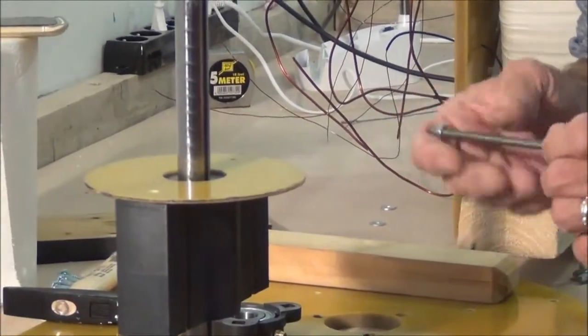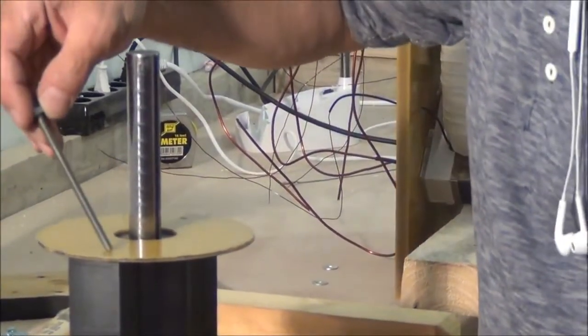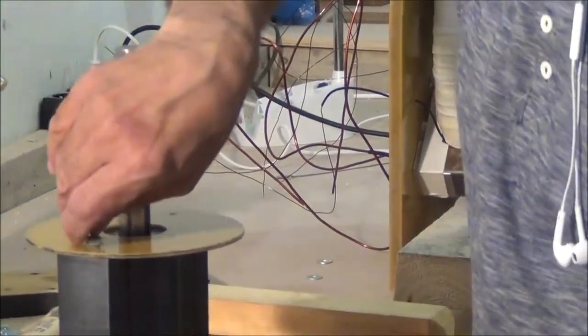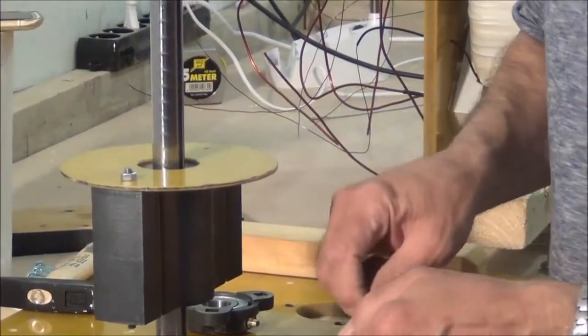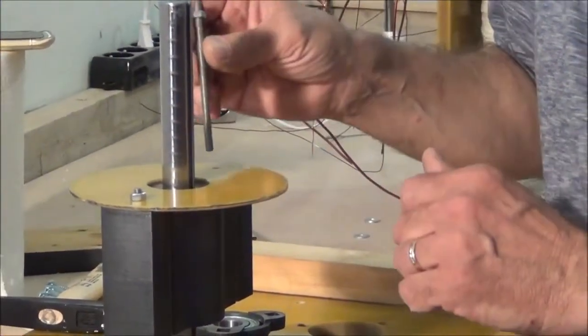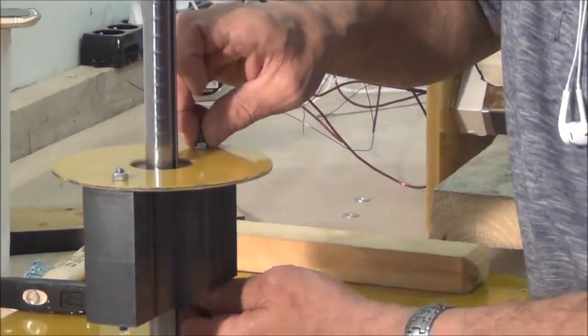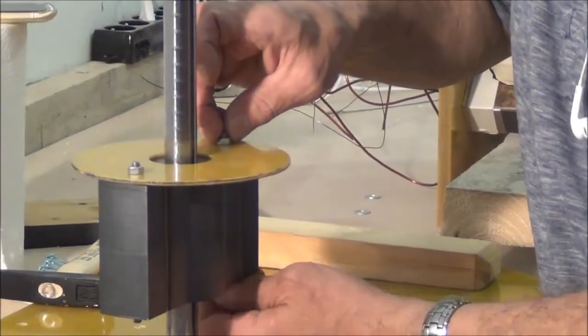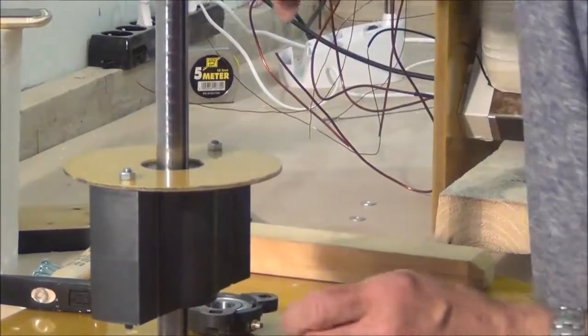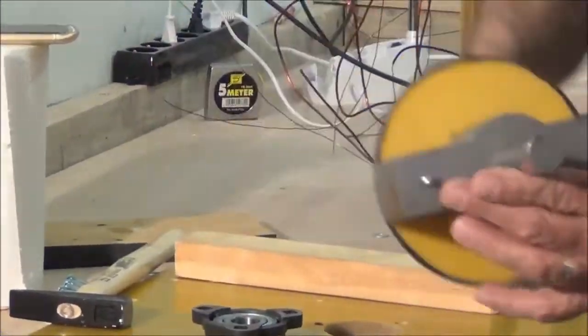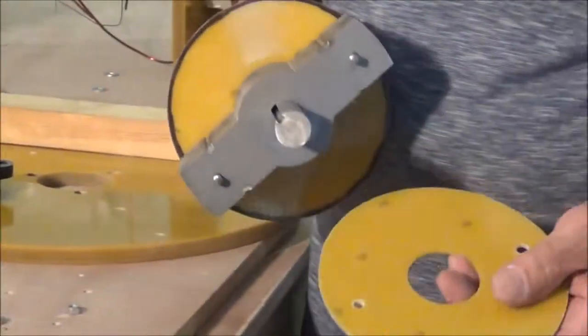And it's a little difficult to find four inch long bolts, at least here. So what we did was we bought threaded rod and just cut it to the length that we needed. This is a six millimeter threaded rod. So just put these in and you're not going to use any washers or lock washers on it. Just to keep the weight down, you want to use minimum fasteners here so that you don't have a problem with the balance.